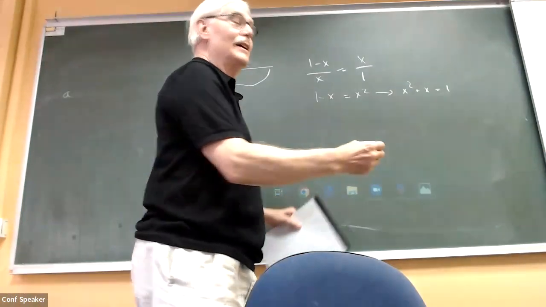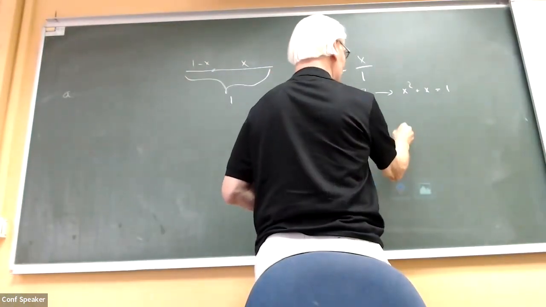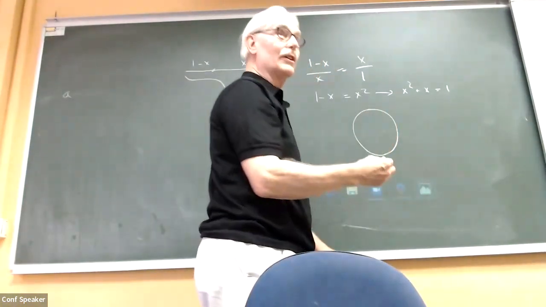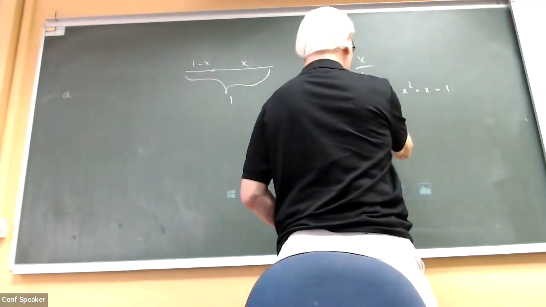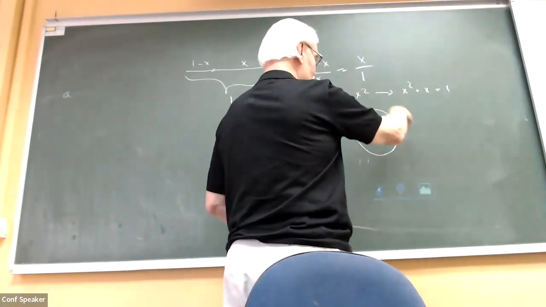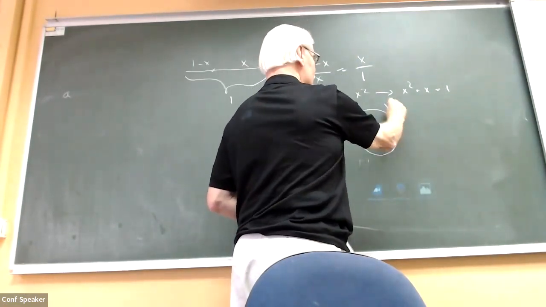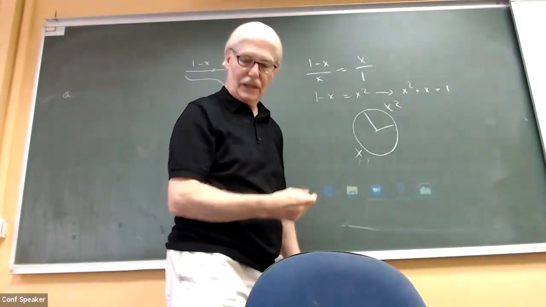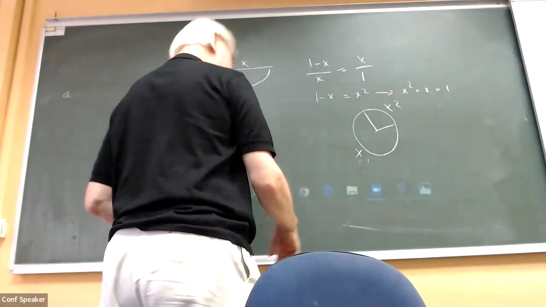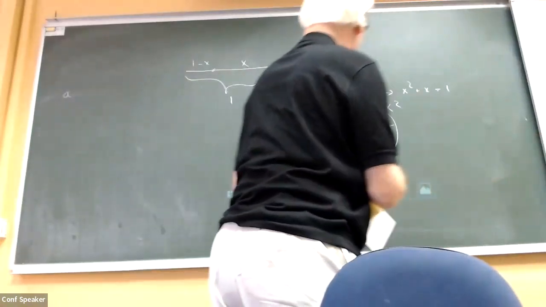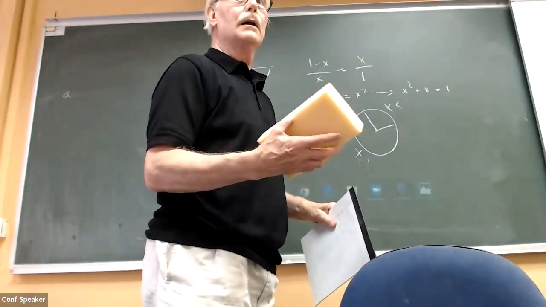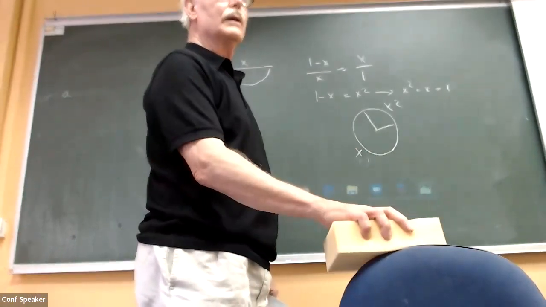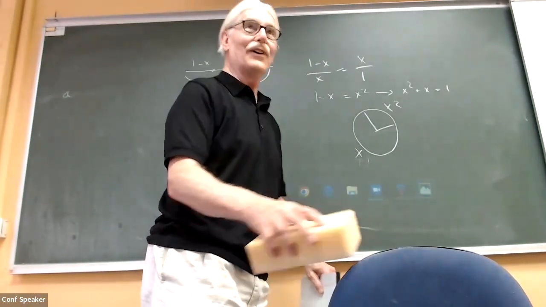Is that correct? So you can look at this in terms of a circle. I didn't want you to think I had forgotten about circles. So if the circumference of a circle is 1, then you could say this is x squared and this is x. Yes, because x is less than 1, so x squared is less than x. Am I okay so far?